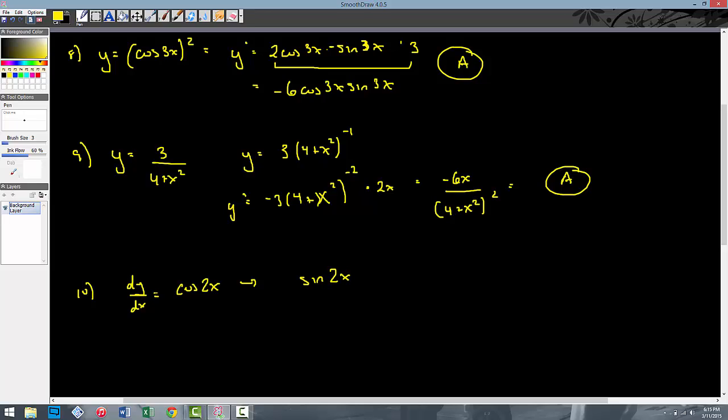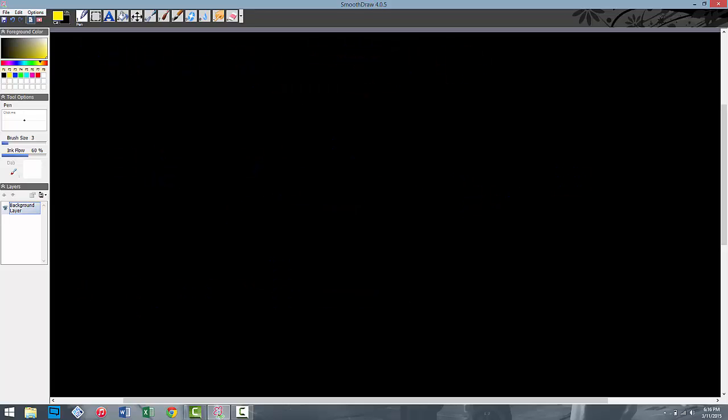Now, what you need to see, without getting into the heavy u sub stuff, is if you had to derive sine 2x, you would have needed something to cancel out the 2 that would have chained out. So you throw a 1/2 there, because the 1/2 will cancel out the 2, and don't even think about forgetting plus c. And there you have it. That's 10. We're almost a third of the way there.